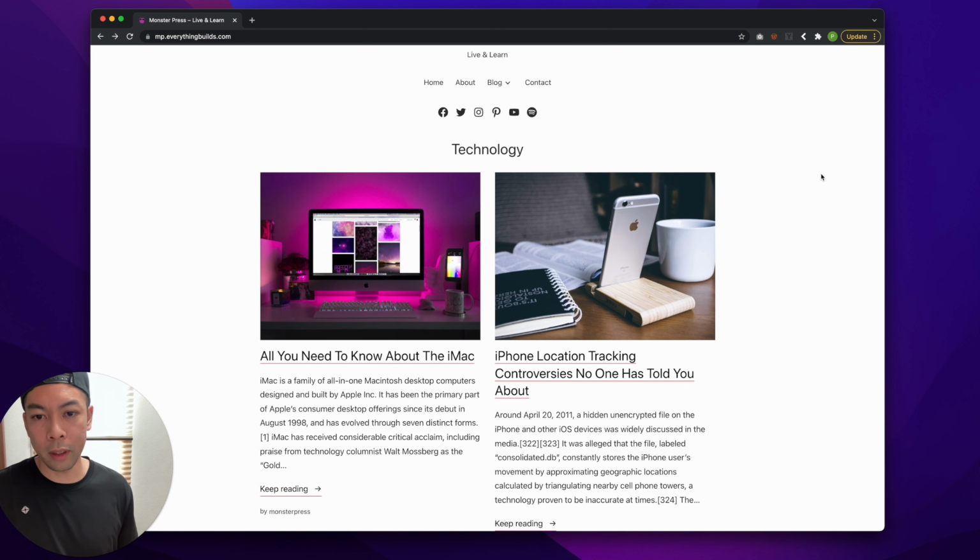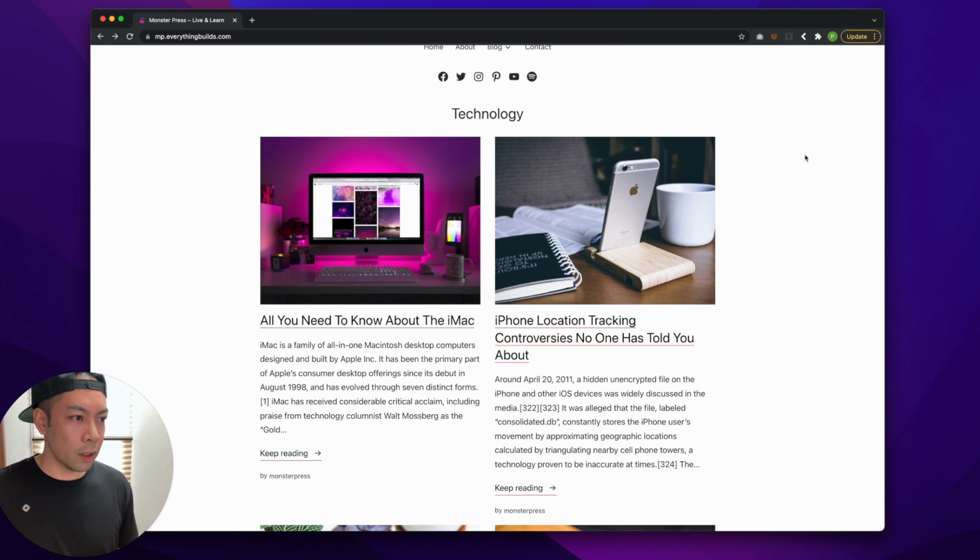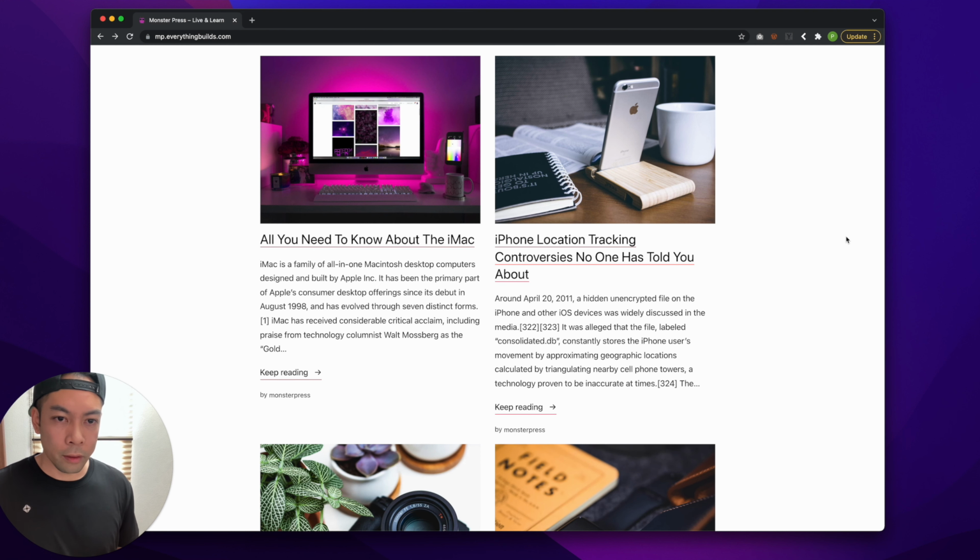Next will be the required amount of posts we should have. So for this design, if you count out the posts that are being displayed here on the home page, you'll see that there are 15 posts. In order for this design to fill up, you'll need to have at least 15 posts ready. So I know that for many of you who are just starting out, you're probably thinking you don't have that amount of posts ready yet.